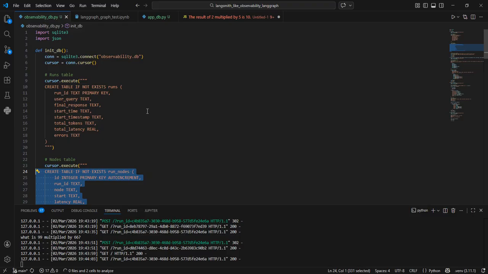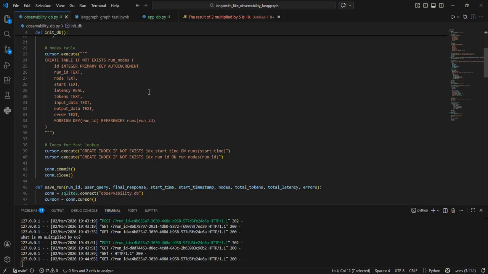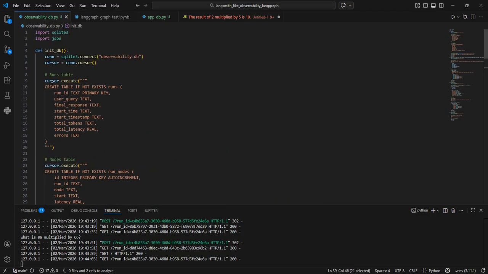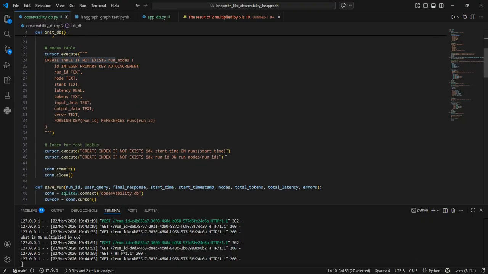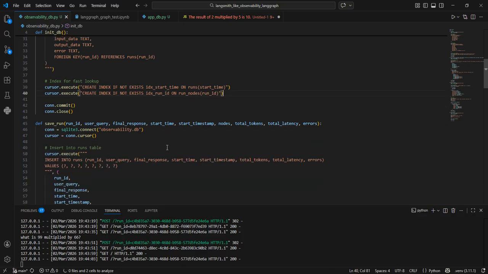So this method will simply create these tables if they don't already exist. Whenever we do init_db, it will run create table if not exists, create table if not exists. So if a table does not exist, only then will it be created. And for making things more efficient, we are also indexing these columns. So tomorrow if we want to get more information out of these tables, indexing certain columns makes things faster. So this is the first method.